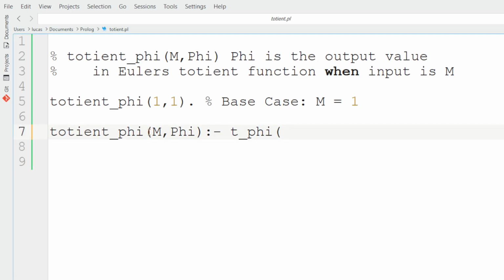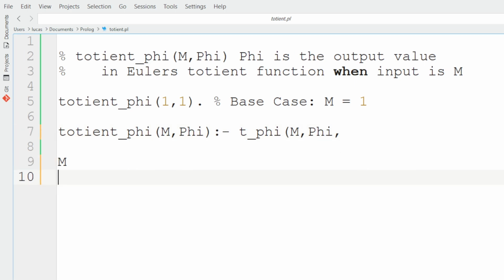This is the auxiliary predicate that we will define. This predicate will also receive the first two arguments, but we will also have two extra arguments. The first extra argument is the first element in the range in which we want to find coprime numbers. Remember that if we have a value m, we need to check all the values from 1 until m. So here, 1 is where we start. This is our starting point, right?